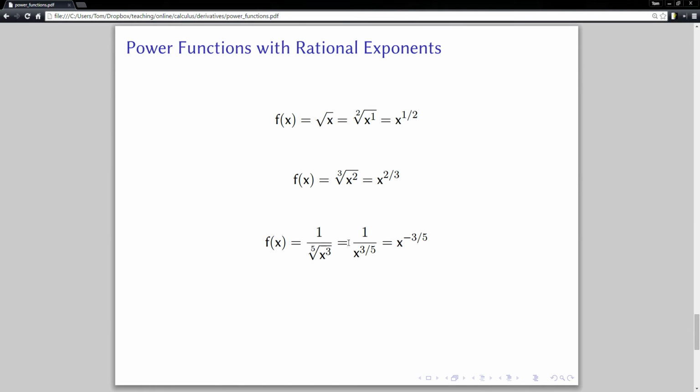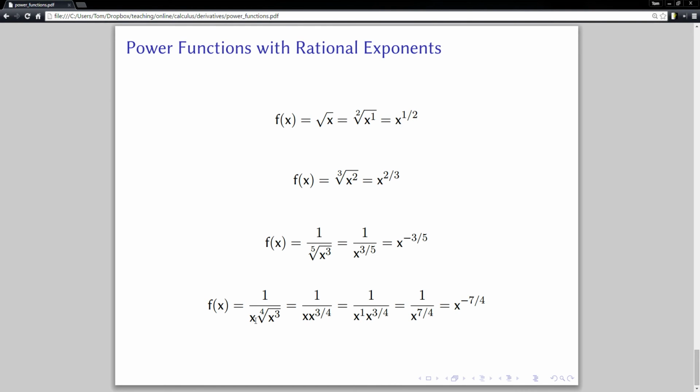All right, in the next example, we have 1 over, and then down in the denominator of the fraction, we have a radical. So we're going to use that fact from algebra about rewriting roots as rational or fractional exponents. So the 5th root of x to the 3rd becomes x to the 3/5. Okay, and so now you can see that this is a power of x in the bottom part of a fraction. So using the first fact from algebra that we talked about, you can rewrite this as x to the negative 3/5 power. Okay, so again, this is a power function here.